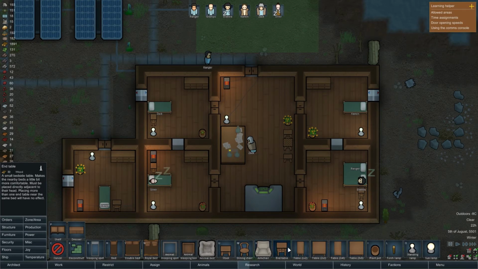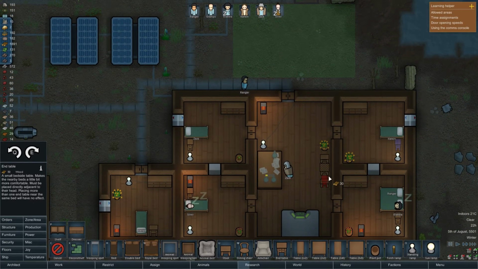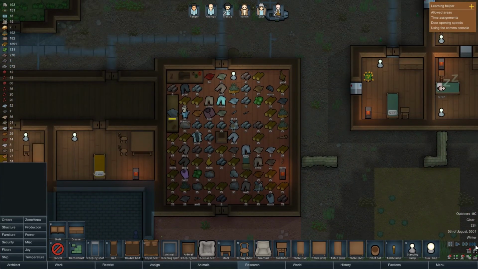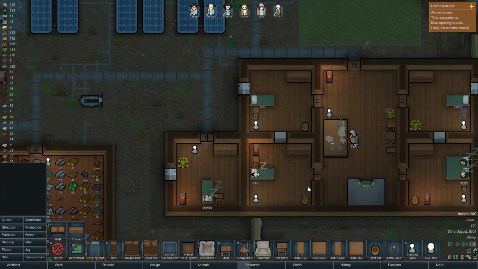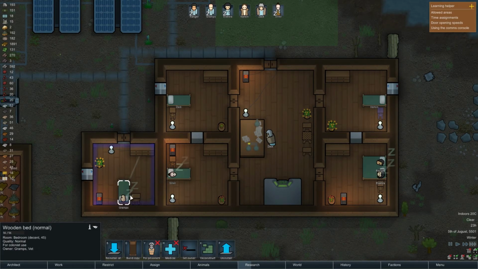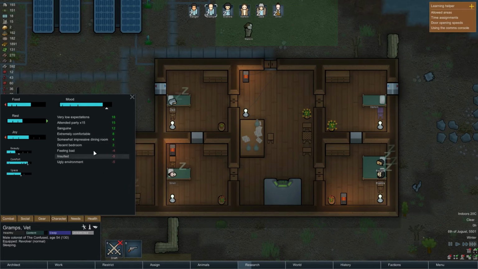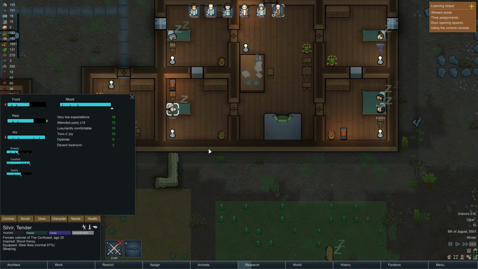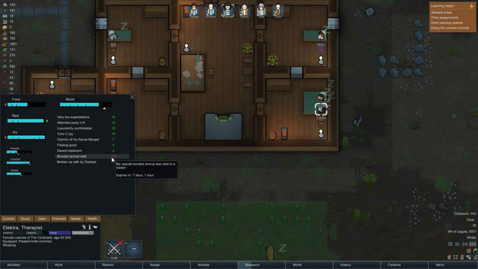Have a bedside table, does he? Let's get him one. Everyone else has one. Why doesn't he? So it improves the bed quality a little bit. Extremely comfortable. Somewhat impressive. Yeah, a decent bedroom. That's alright. Decent bedroom. Bonded animal sold.